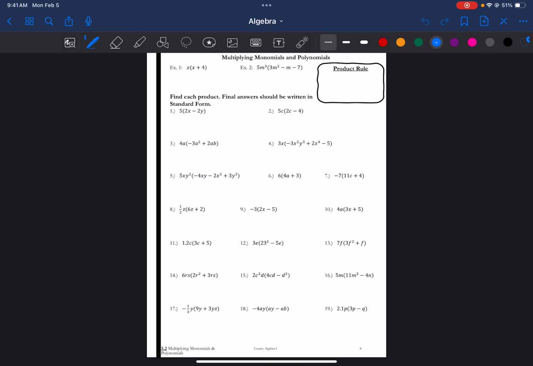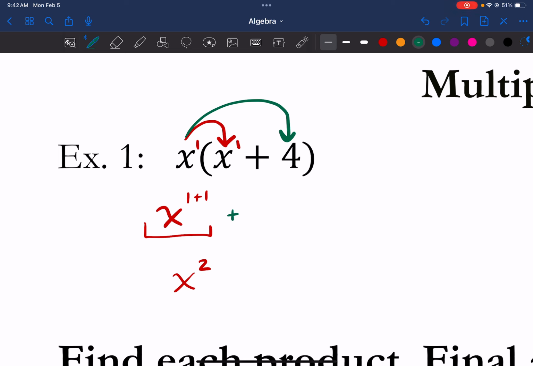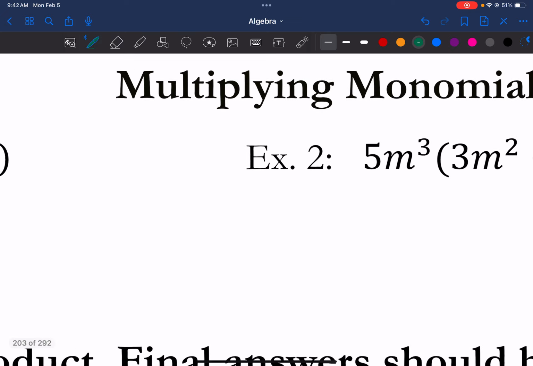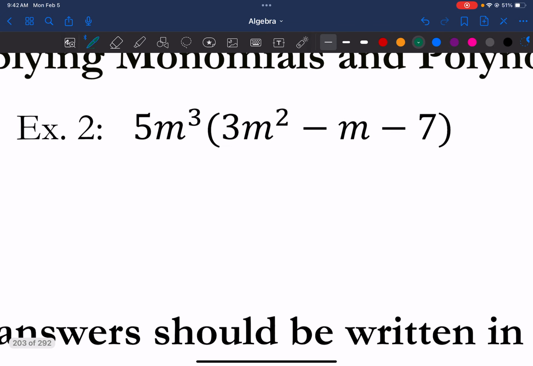And now we'll do an example. So same thing, we're just distributing it like we normally do, but we see that this is an exponent of 1 and this is an exponent of 1. So this becomes x to the 1 plus 1, which then becomes x squared. We distribute this into the second one, plus 4x, and it just stays as 4x because there's nothing more that we can simplify. So simple enough, however, it gets a little tricky when we start to add in numbers that aren't just 1 to the exponent.